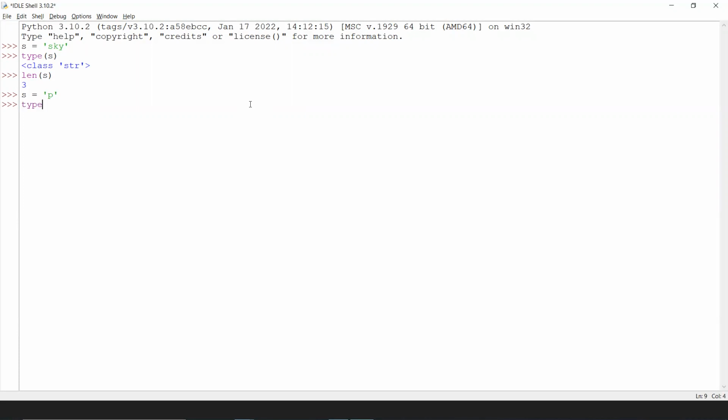But the type of s is still string. So basically, first when I created the string sky, it is a string with 3 characters. Here, when I'm creating a string s is equal to p, that is also a string with 1 character.